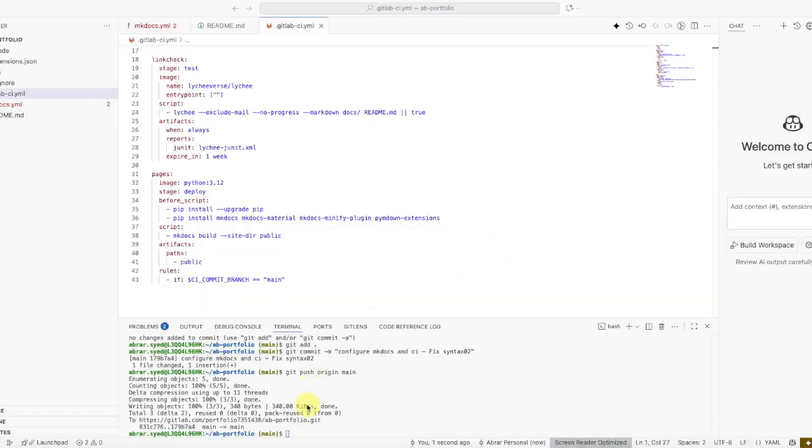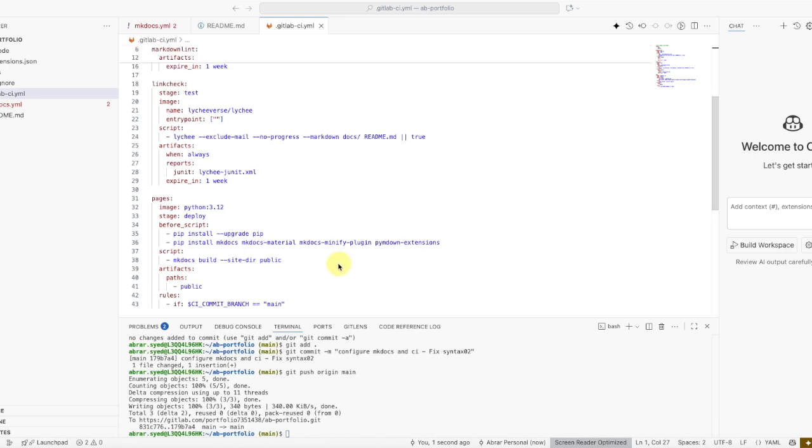Before we check the GitLab pipeline, I have just made some changes that I missed to record. So excuse me for that, but I'll quickly show you there. These are not major changes, just a few unnecessary syntax that could cause us issues. I removed those. In the gitlab-ci.yml file, under pages, we initially mentioned sitemap extensions over here, so I have removed them. So if you're following the exact syntax, make sure that you take it off. The reason being MkDocs itself by default creates sitemap, but we made the mistake of adding the plugin over here.